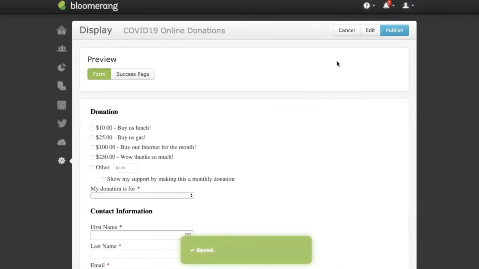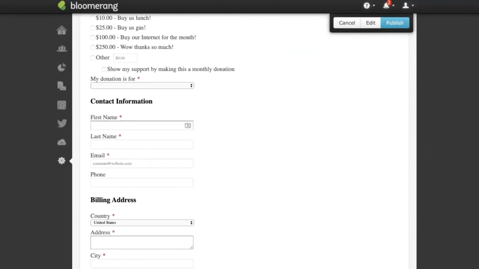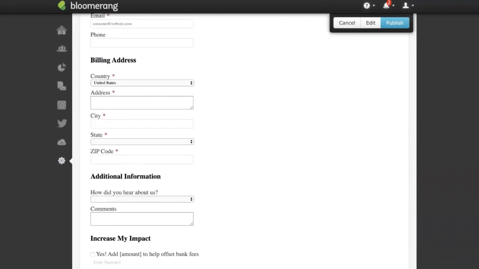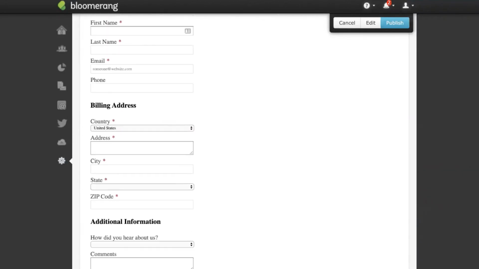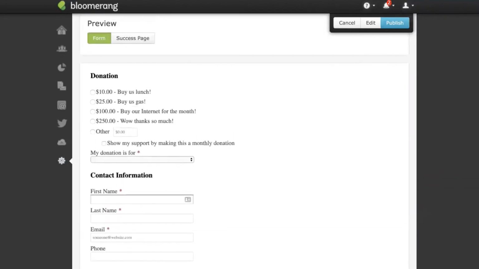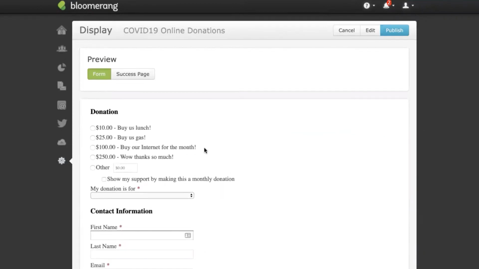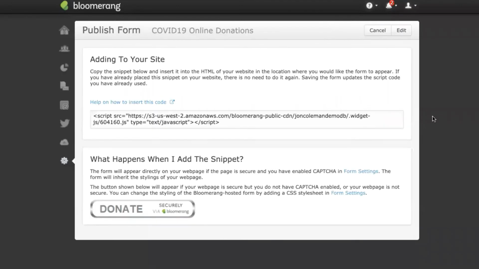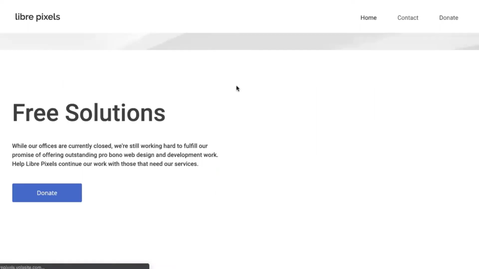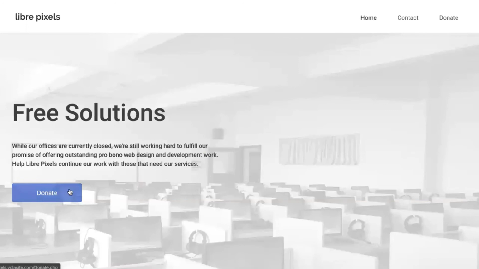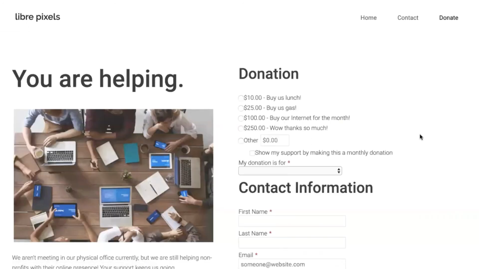So this is the preview page of our form. This is not really a functioning version of the form. It's just a layout. This is roughly what it's going to look like, and it's just one last look before you publish the page. You can also take a look at that success page. What I'm going to do now is click Publish. I'm going to come back to this in just a second. But now that I've published that, we'll be able to see the changes I made while we were talking here on the website automatically.